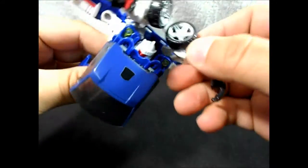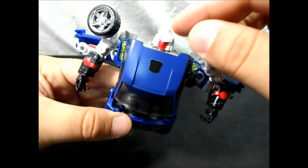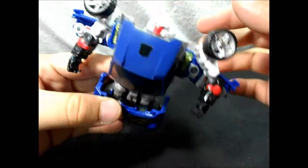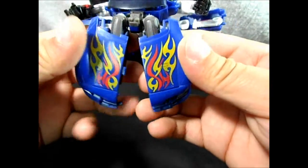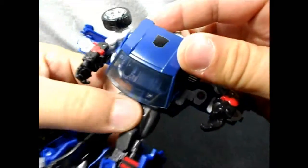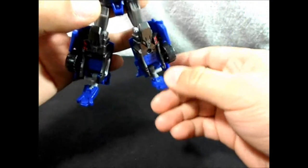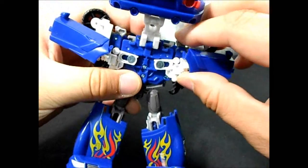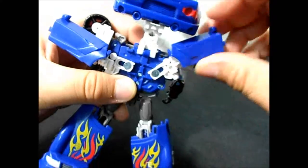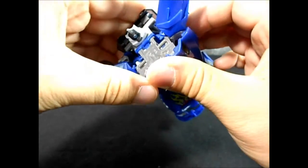I really like the gun — pretty nice. Now pull out the arms to the sides. Pull this piece up and his head pops out. Pull the side pieces out. Then unpeg this part — I recommend grabbing it firmly because it's a little tight — pull it down, turn it, unbend it and pull it out. From the other side: pull down then to the back — that's gonna be his heels. Pull down the feet; they are a bit loose so I may need to fix that. Move it up and pull out the backpack, which snaps onto the back. Bend this part and snap it into the pegs.